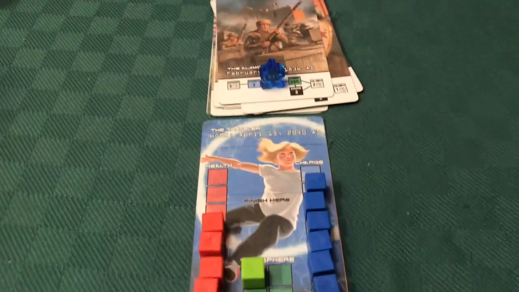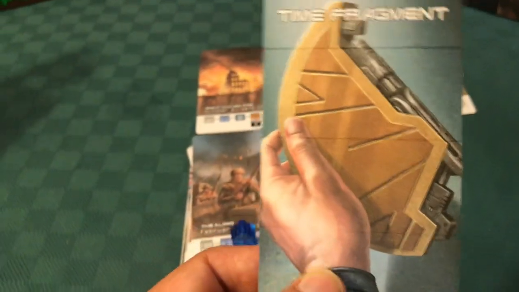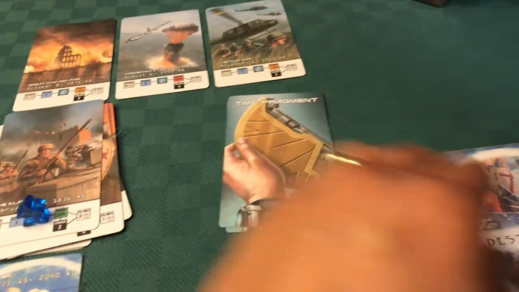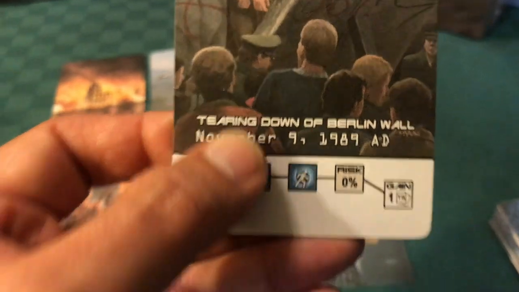So what I'm going to do now is use up a temporal charge. And that will allow us to open up a new destination, which turns out to be, okay, another time fragment. And let's figure out where that time fragment is stuck in history. Whoa, yet another time fragment. So there's actually two time fragments. And where are they located? They are located in the tearing down of the Berlin Wall, November 1989.